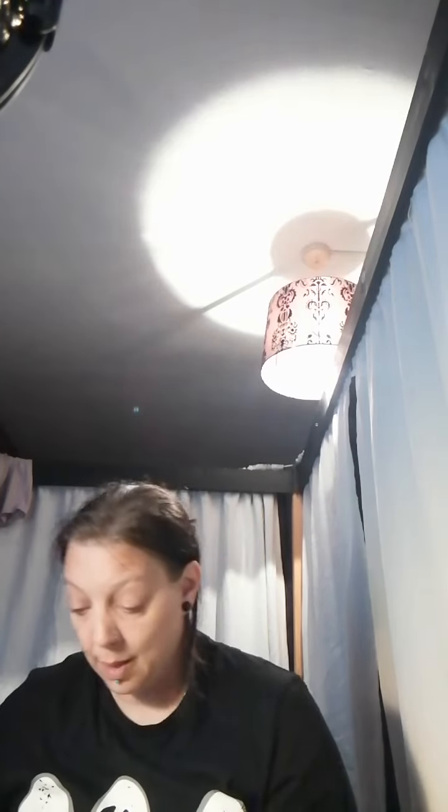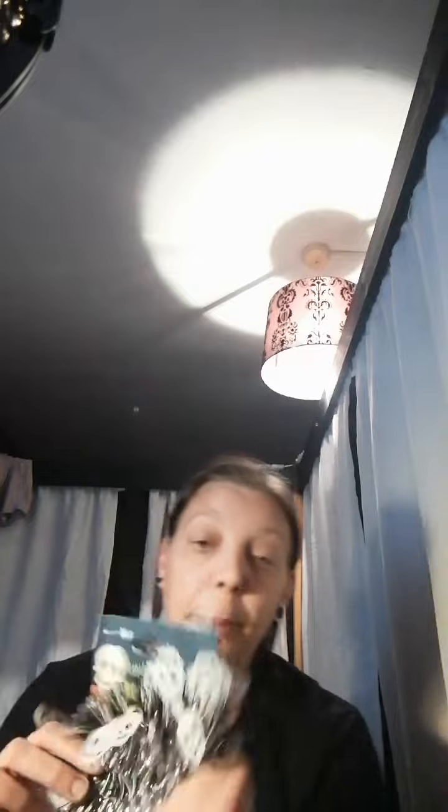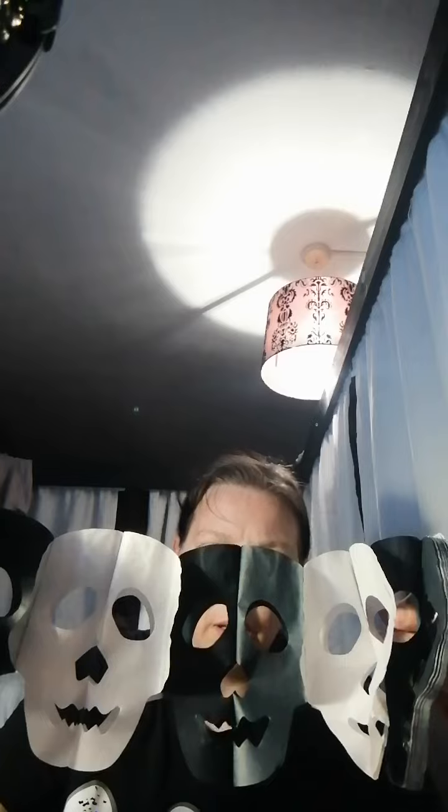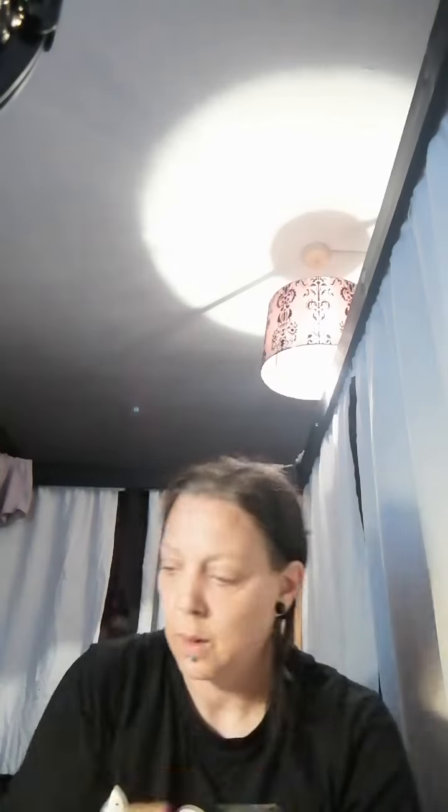Next, garland thingies — these are from Poundland or Wilco's. I've got purple ones already up, so now I've got the black one with skulls and the orange one with pumpkins. The purple ones I put up have got bats on them, they're very cute. Also from my dad — this is from Asda, probably a while ago — it's just like a tickly paper garland. There you can see it, which is cute. I've also put an order into Amazon today for more baubles!